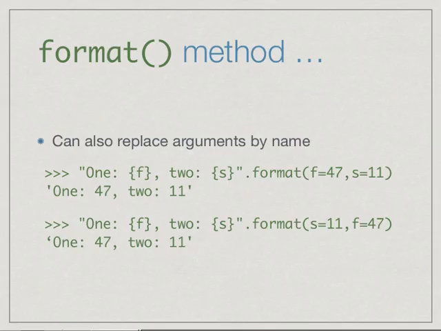Now we can do the same thing by name. This is exactly like defining a function where we said that we could give function arguments and we could pass them by name. In the same way here, we can specify names of the arguments to format. We can say f is equal to 47, s is equal to 11. That is first and second. And now we can say {f} and {s}. Now here the advantage is not by position but by name. So if I take these two things and I exchange them, so if I make f the second argument and s the first argument, and I pass it to the same string, then f will be correctly caught as 47 and s as 11. Right? So here we are using the name and not the position. So the order in which we have supplied the things to format doesn't matter.